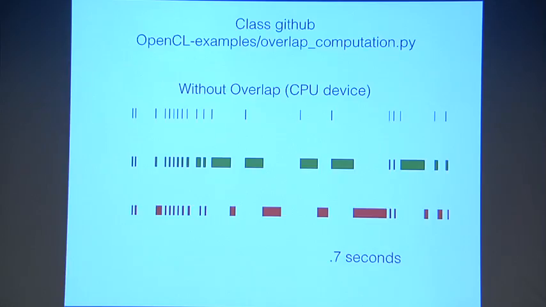And when we do this, this is an example that I pushed up without any overlap. These are my 3 queues and when they're busy. I had to use the CPU device because in OpenCL I had an NVIDIA driver, but NVIDIA doesn't do this as simply as this. And I didn't want to complicate the example. So I used the CPU device to force it to happen, but it's a multi-core machine. And there's no overlap in any vertical space. This is all in the same queue. So all the events happen together. It takes about 0.7 seconds to run to basically sum 2 vectors. I forget what size, maybe 10 megs.